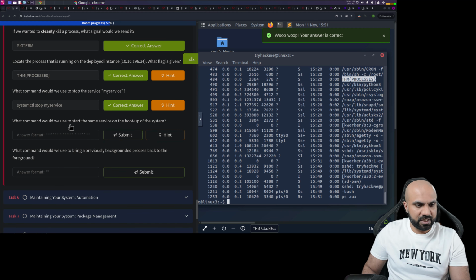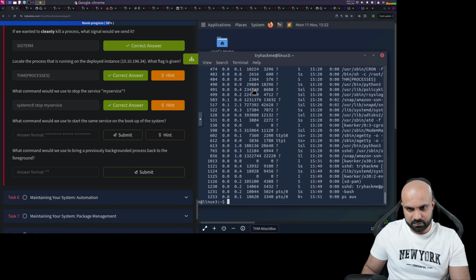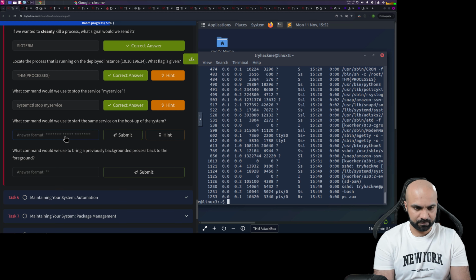What command would we use to start the same service on the boot up of this system? Maybe we need to enable it. So it is systemctl enable myservice.